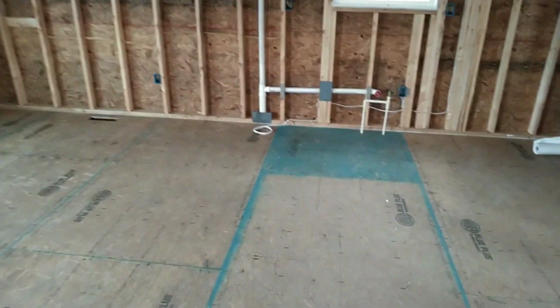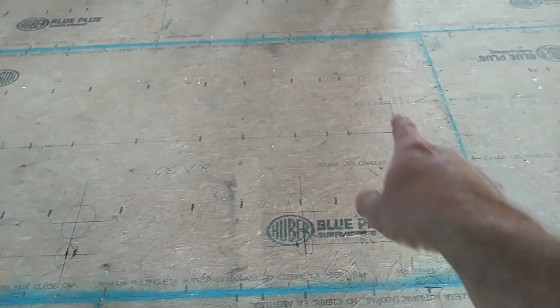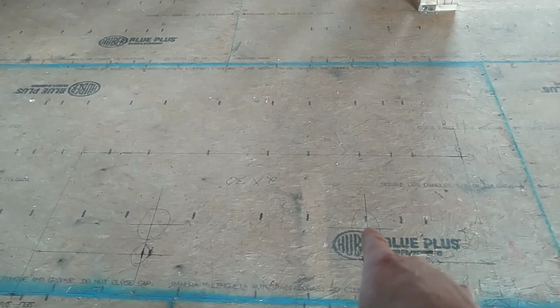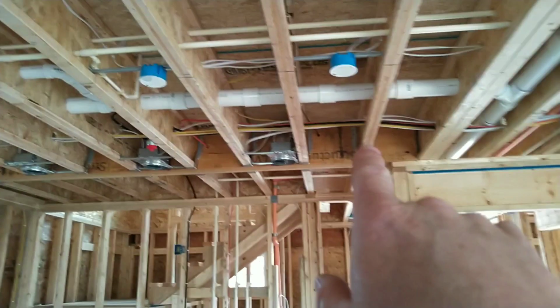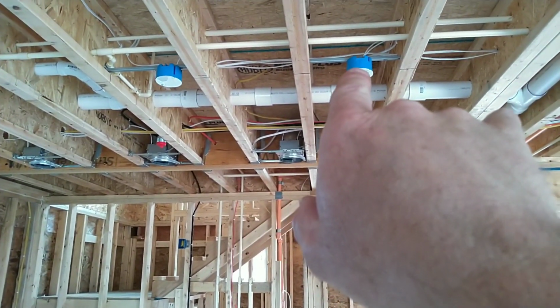Now I've got it mapped out so that I can't be wrong on this layout. If you can see this, right in here is an island. The circles and the X are where the pendants are at. There's 2 pendants in this kitchen. Line up with that. Klein, shout out to Klein. Klein laser level plumb bob, awesome product.